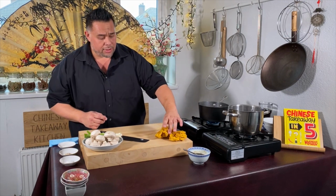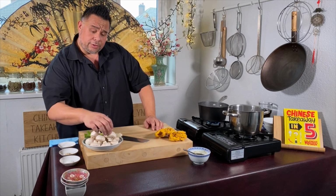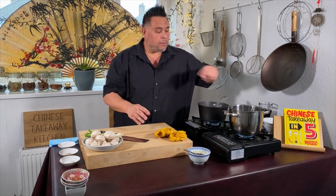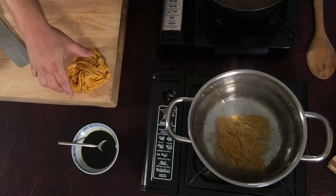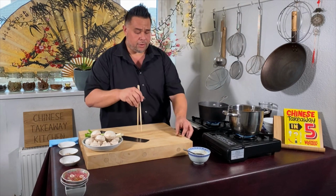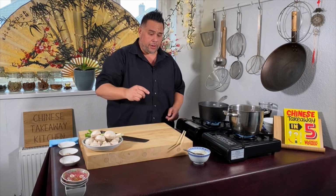Also as well, I'm not using pre-soaked noodles, so we're actually just going to soak our noodles. So for the actual soup noodle part of it, it says mushroom noodle soup, so we've got some mushrooms, some spring onions if you want to garnish the dish at the end, and then some noodles. So these will take about 3 or 4 minutes in boiling water. So I just need to get my water back up to the boil. So I'm going to pop in my noodle nests. And literally, once they've softened, we'll transfer them into serving bowls and they'll be pretty much ready to eat when we are. My soup is already coming up to the boil.